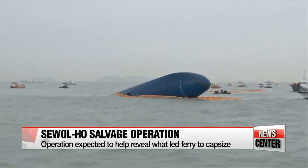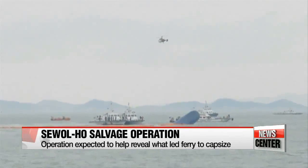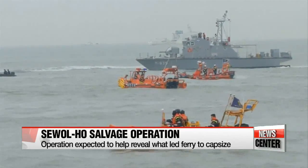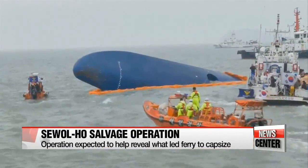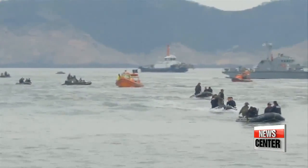The operation is a means to an end — to see what led to the ferry capsize in the first place, with the ferry itself expected to serve as a black box of a sort. There were many theories as to what led to the ferry to sink. Authorities have said the vessel was carrying too much cargo and that the containers weren't properly tied up. So if the vessel made an abrupt turn, perhaps due to an inexperienced officer at the helm, the contents could have shifted to one side and led the vessel to tilt and eventually capsize. Other theories include the possibility of a collision with something in the water, an explosion, or improper modifications to the cargo area. It's important to find out what caused the tragedy and to prevent similar catastrophes from happening in the future.